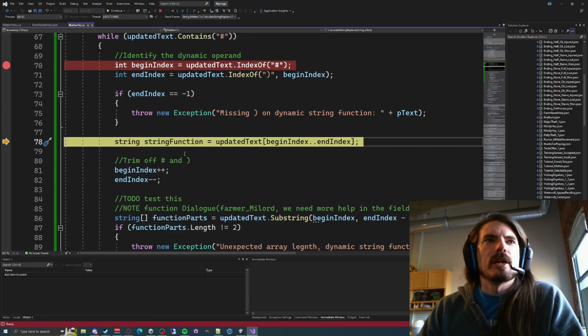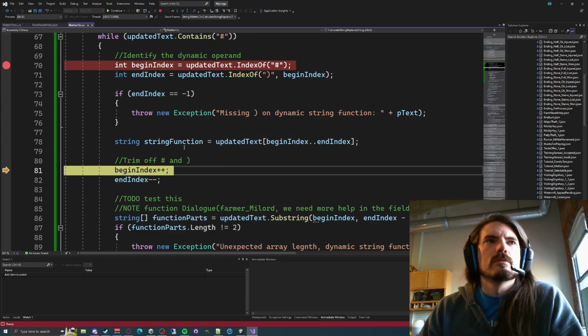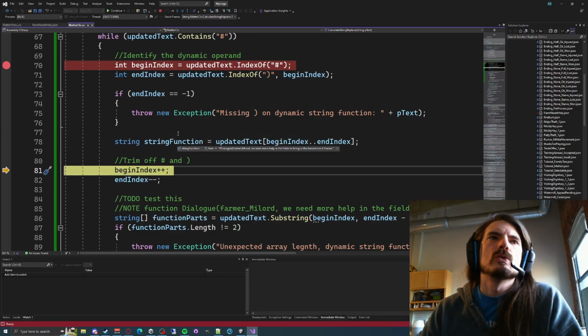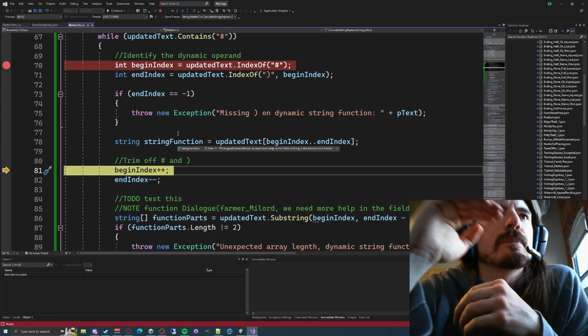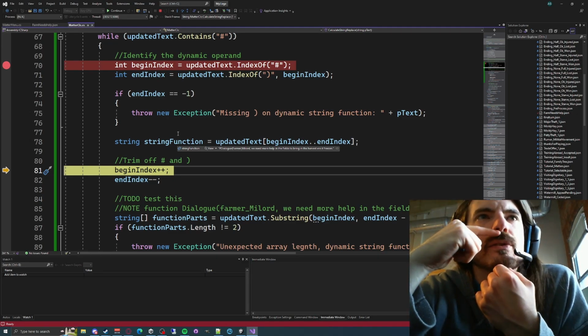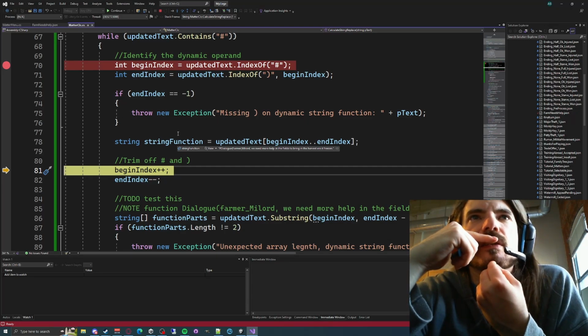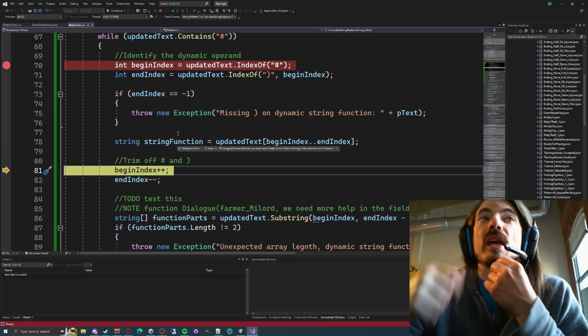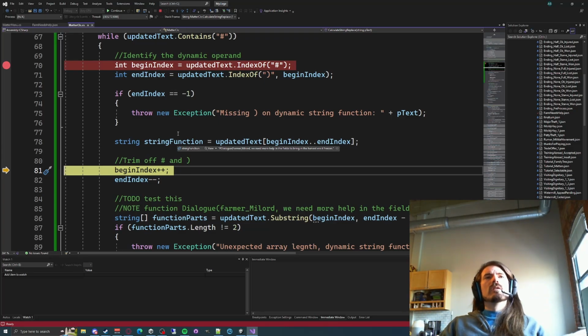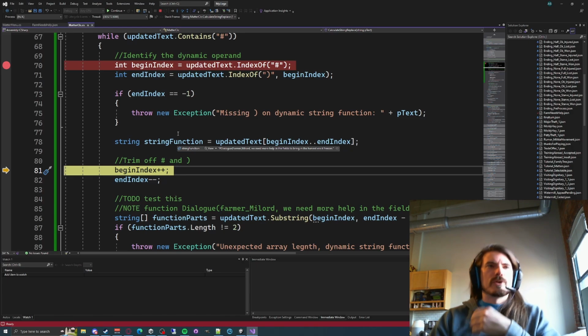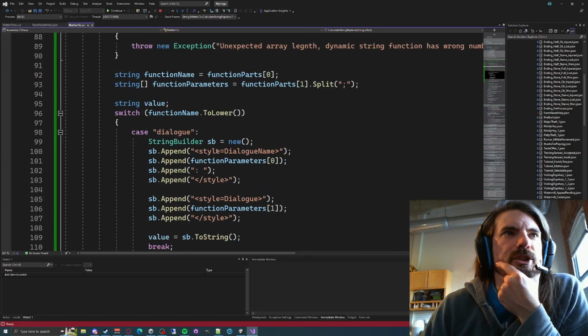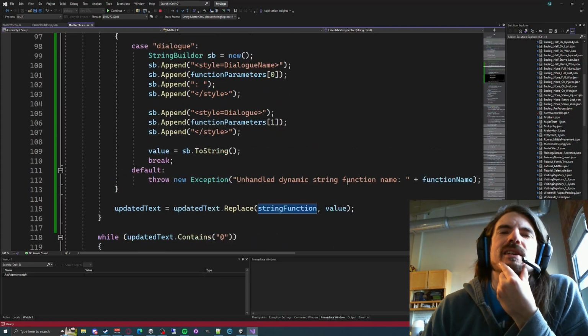So this should find us the whole thing, but we don't have the end parenthesis. We lost that. And the string function is what we want to replace at the end of the day, right? Yeah, okay.